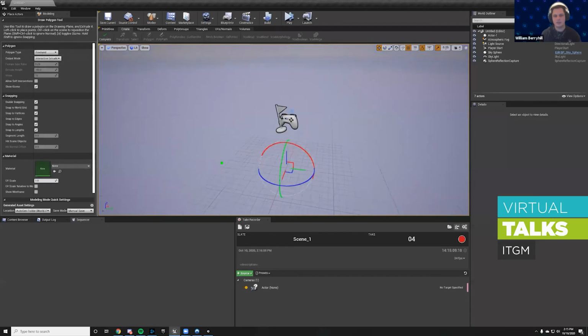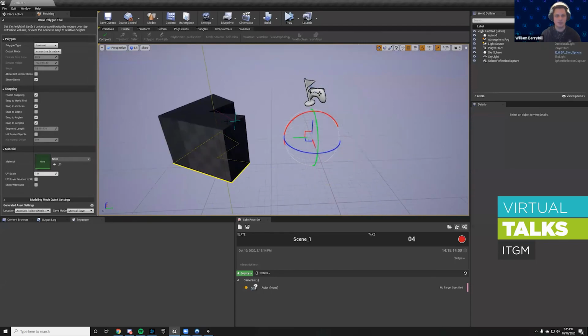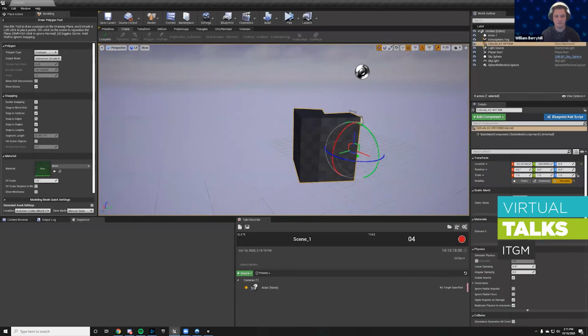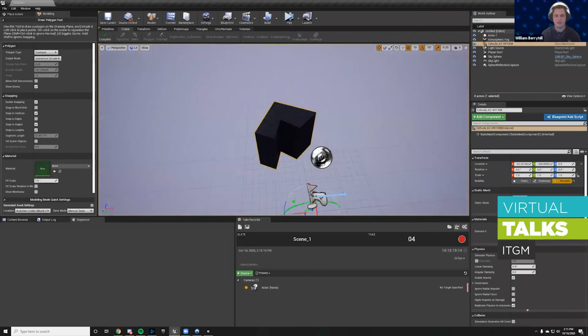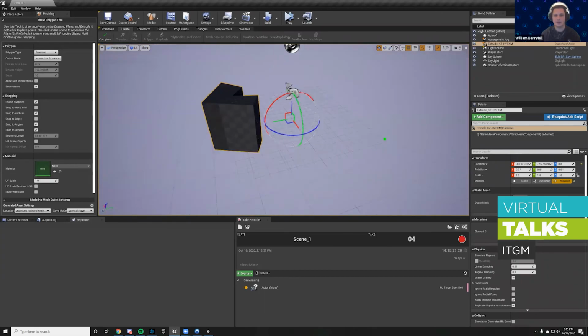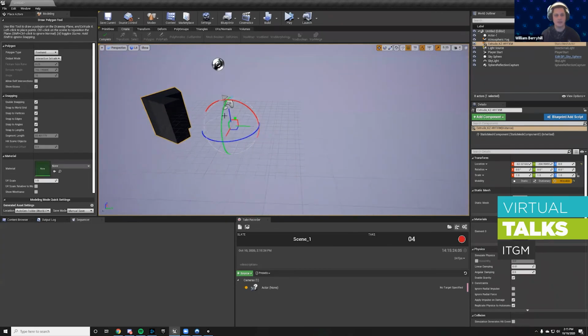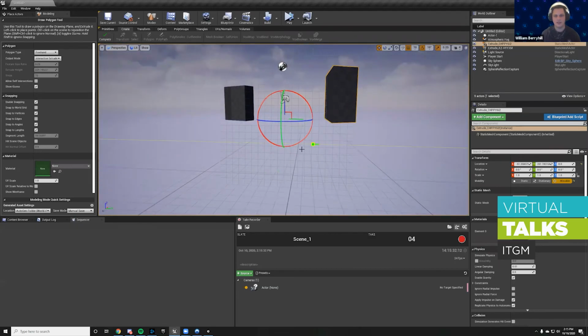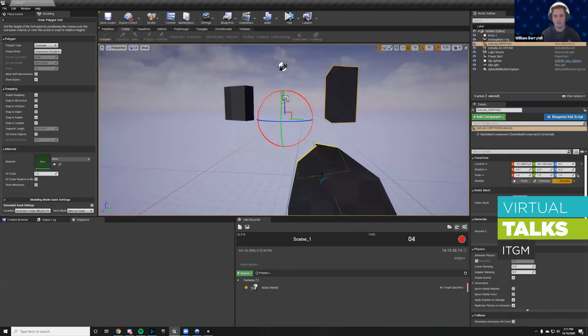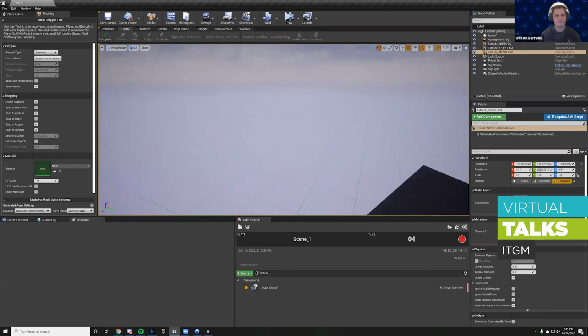So if we want to, we can come in here and start drawing around, complete the shape, and then we can decide how tall we want that to be. And boom, there we go. We have a nice little L piece. You can create pretty much just about anything that you want with this thing. If you don't want to be extruding from the bottom up, you can rotate the draw plane so that you're now extruding outwards. Whoops. Like that.